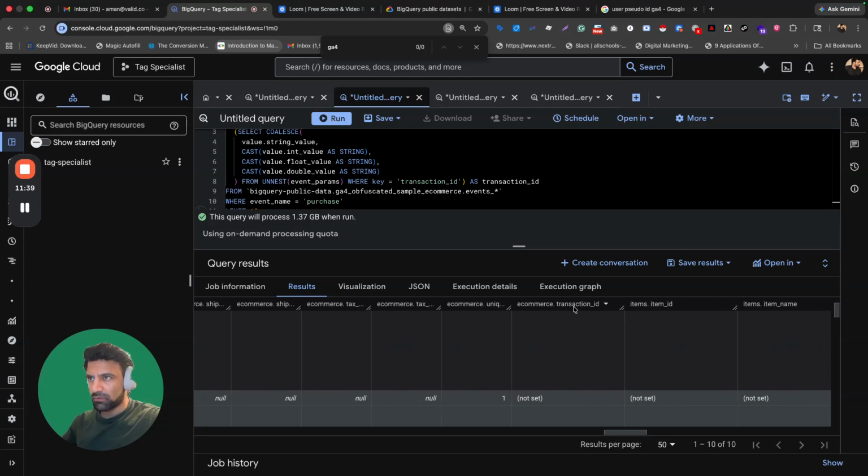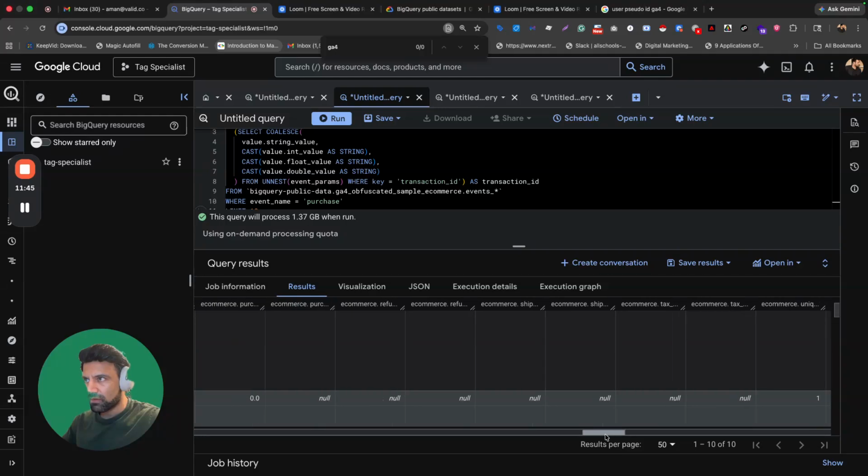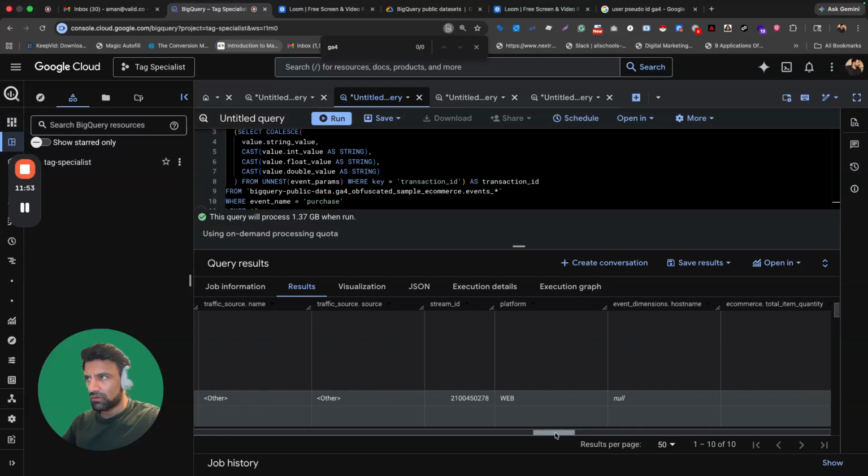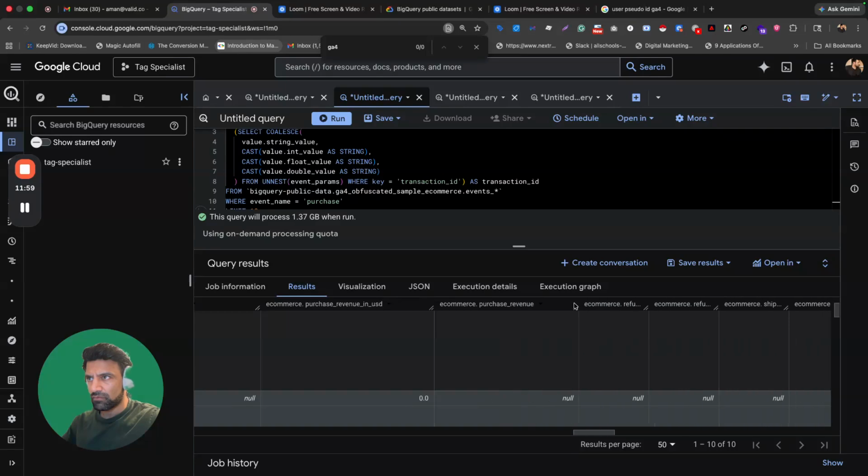So here you can see e-commerce transaction ID. E-commerce value should be here. Here we go. E-commerce purchase revenue.